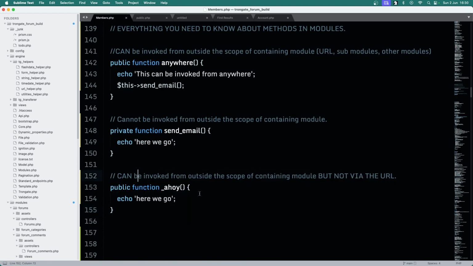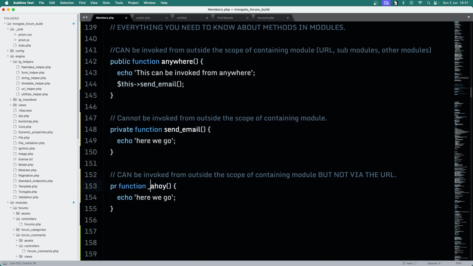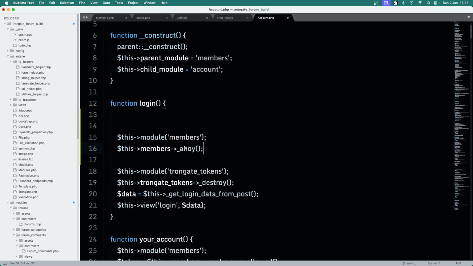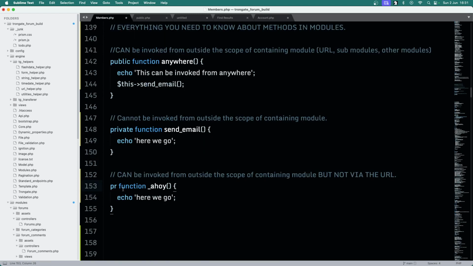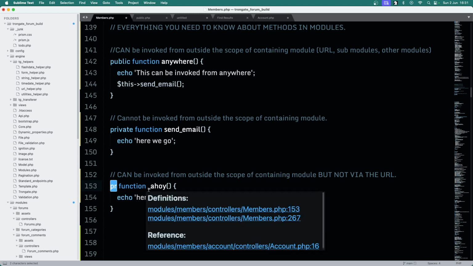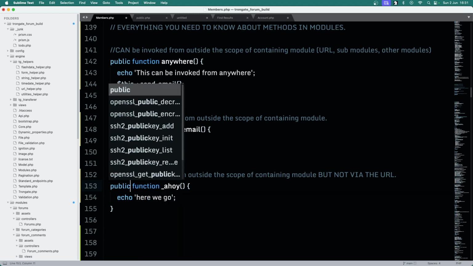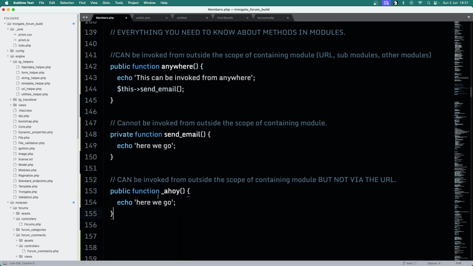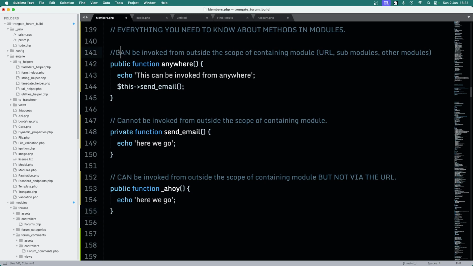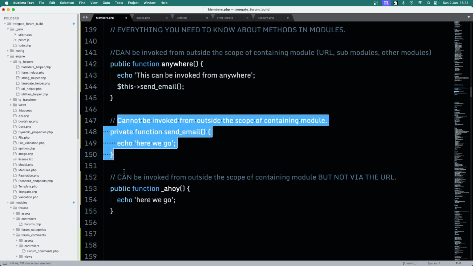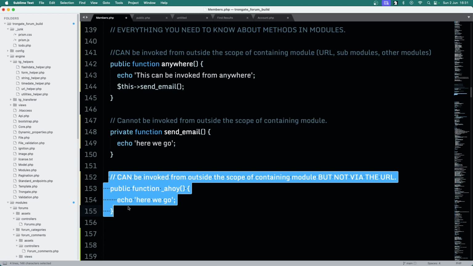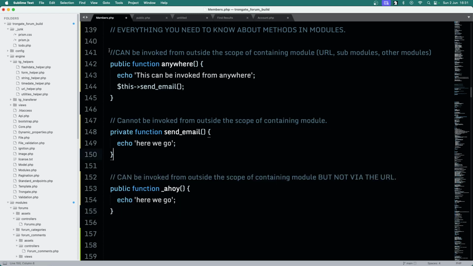That's perfectly fine. The minute we change that to private or protected, this stops being available to other modules. Can you handle the vibe? I do hope so. So that other type would be written like that. These are the three types of method that you're going to be using with the Trongate framework.